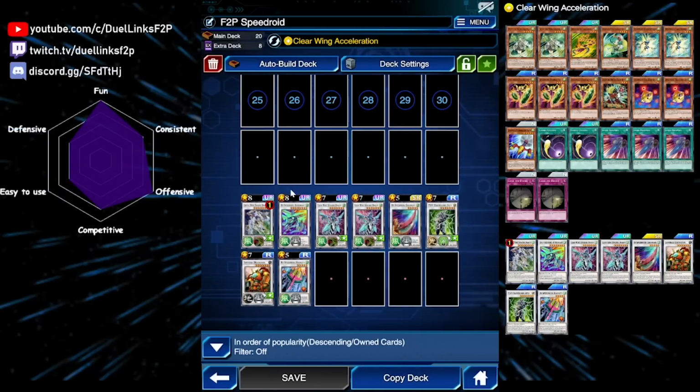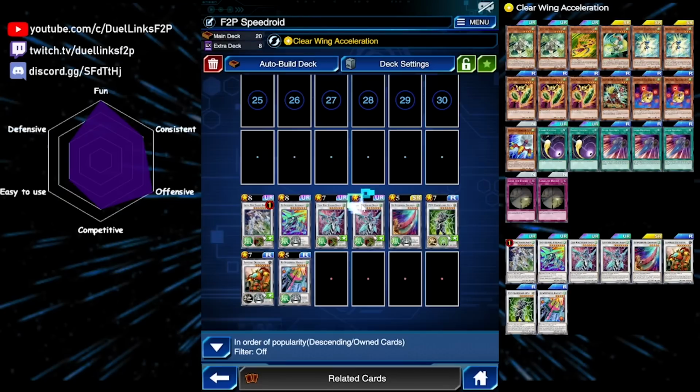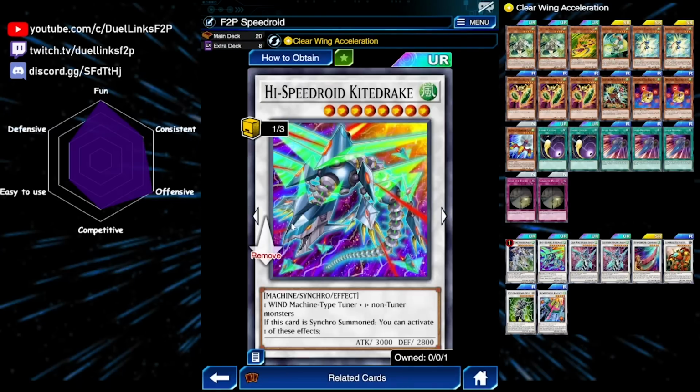And for the extra deck, we are playing Crystal Wing Synchro Dragon, and this card could, once per turn, negate a monster's effect and gain its attack. And also, if this card battles a level 5 or higher monster, during damage calc, this card gains attack equal to the current attack of that opponent's monster. So it allows us to beat over our opponent's big monsters even if they have more attack. And also it has an attack of 3000, so if it successfully gains your opponent's attack, they will take a lot of damage. Next up is High SPEEDROID Kite Drake.